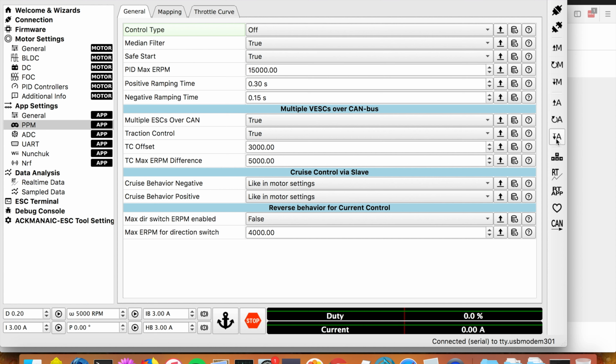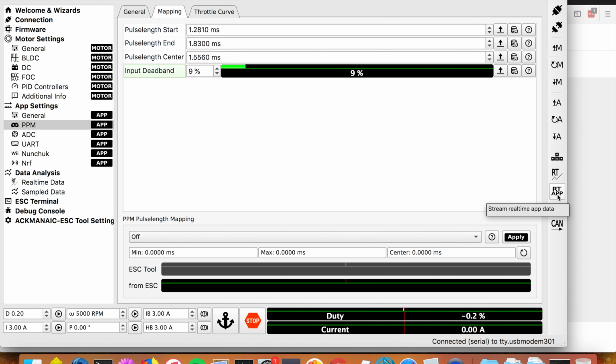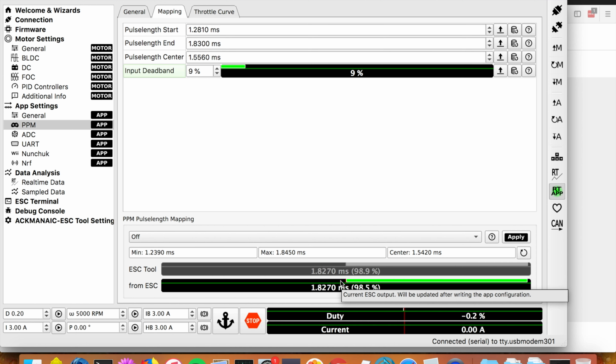So now we should be able to turn on the remote. Boom. And okay. So what you need to do is turn on stream real-time app data here. And now you can see when I push with my thumb on the controller, we can see what the app is reading. Okay? Now you need to use this tool here to set your min and your max, basically. You go pull it all the way back, push it all the way up, and it shows you where your center is, where your max is, where your min is. And then you can hit apply and it'll throw those values up here.